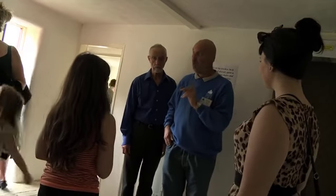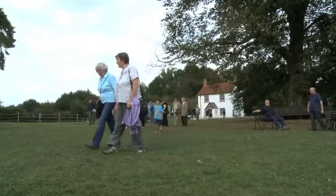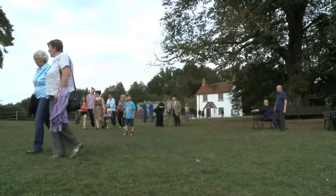I've really had this opportunity to learn so much. Things I never thought I'd ever touch, things I thought I'd never be able to do. What I'm learning now, providing we get younger volunteers coming through at a later stage, I can pass that on to them. Oh, it's unique. I don't think another museum has actually got one, so it's something that people will come and see from all over the country.